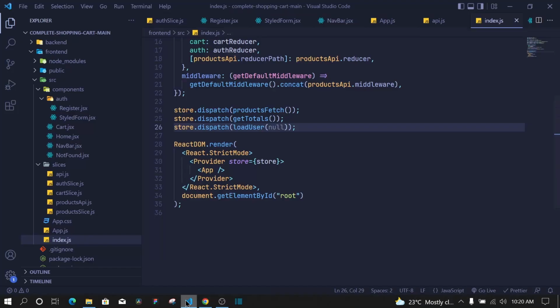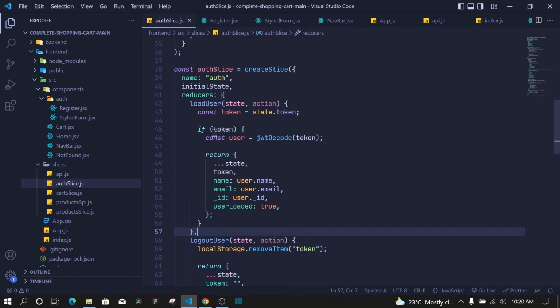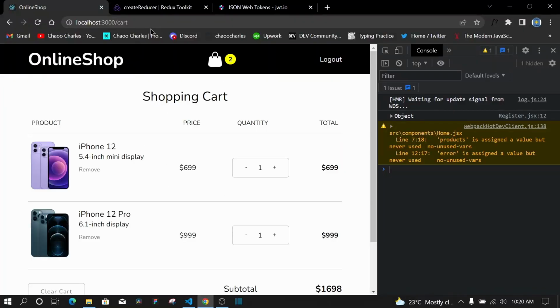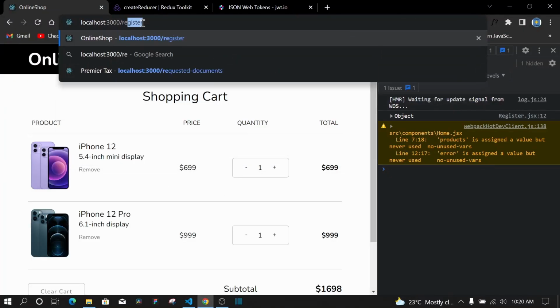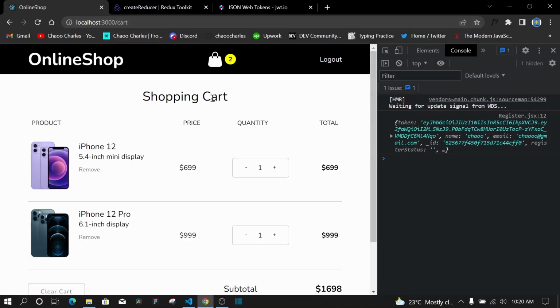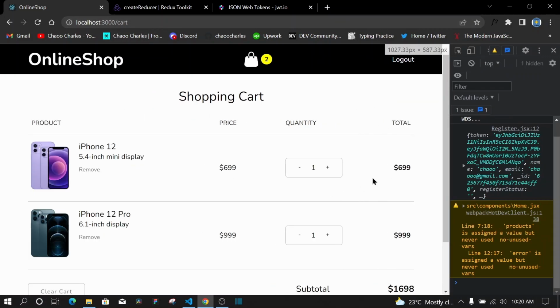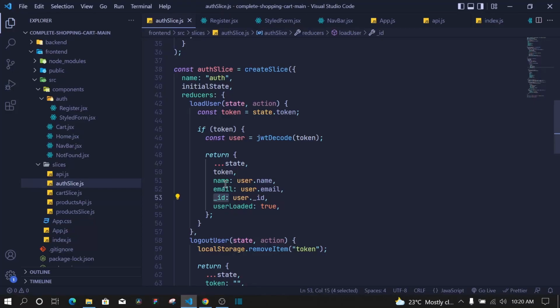And now from the state, we are able to get that token from the state, decode it, and update the state. So if we have an ID, auth.id, then we are logged in. So now, since we are logged in, if we try to access register, then we can't access it. We are redirected back here.